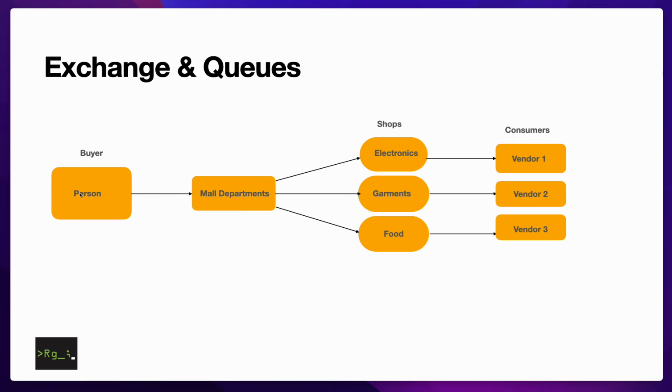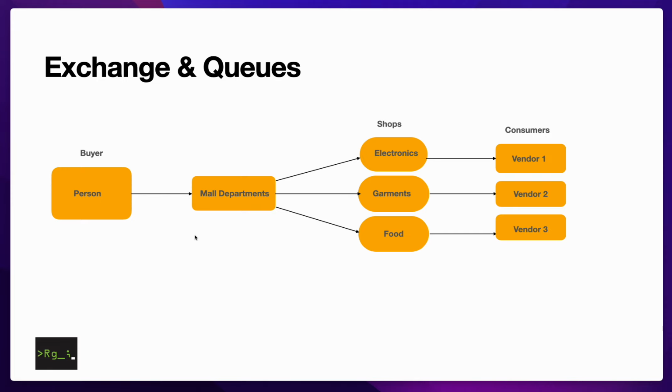Now, as a person you have two choices. One, you know the mall and you can directly go to the shops and talk to the vendors. Suppose you want to buy some electronics, you know this mall, you just came and went to the electronic shop and talked to the vendor. Now you have one more scenario where as a person you don't know this mall. Then you went to the departmental manager and asked him where the particular electronic or garment shop is, and he navigated you to the shop you wanted and you talked to the vendor. So these are the two scenarios.